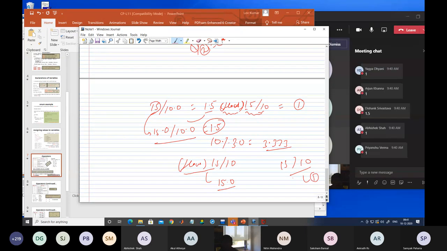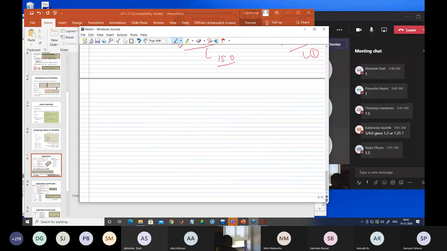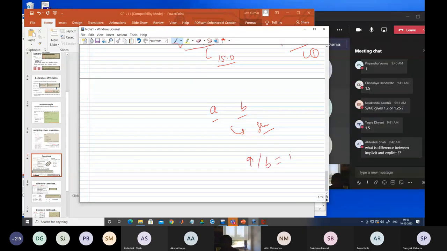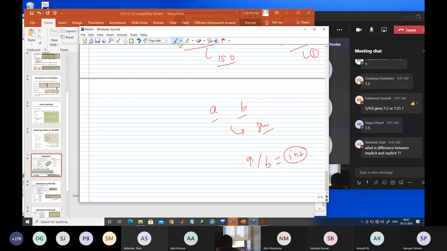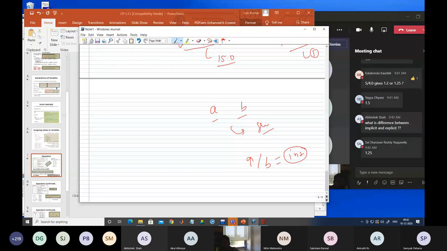But now assume that your requirement is to get 1.5. Try to understand. Here A is an integer, B is an integer, and now assume that your requirement is to get a float number. How to write it? If A is an integer, and you are writing A divided by B, you will get only an integer value. Try to understand. Before understanding, you are asking the question. This is your problem. Now assume that you are going to use A and B, both integers.